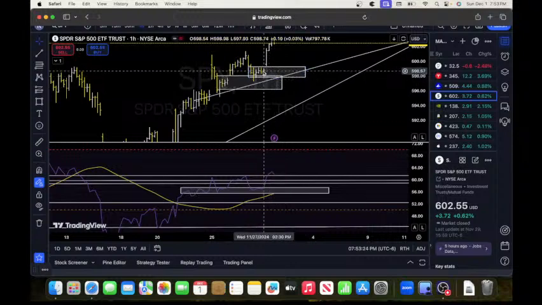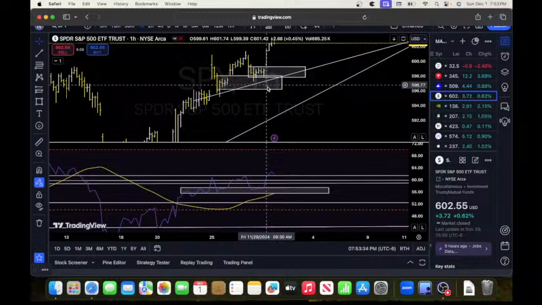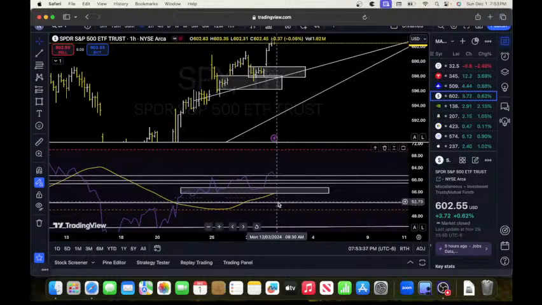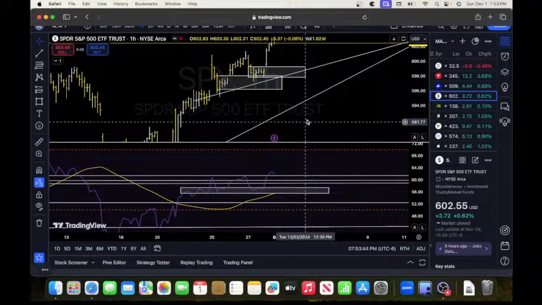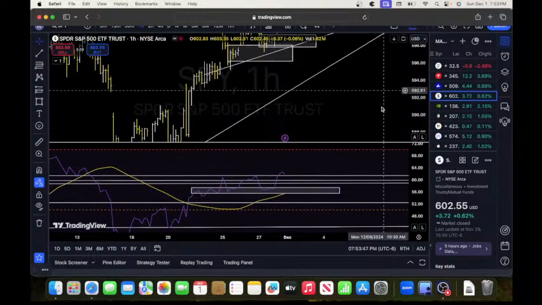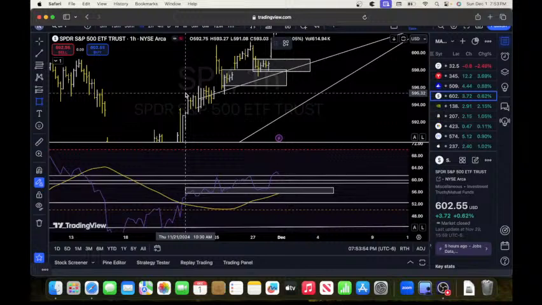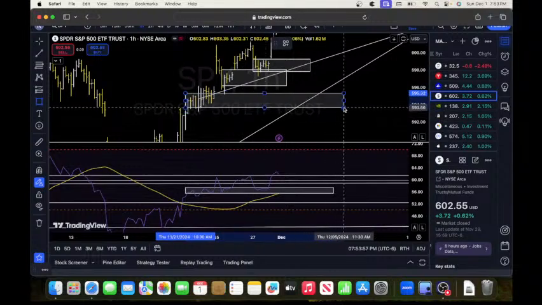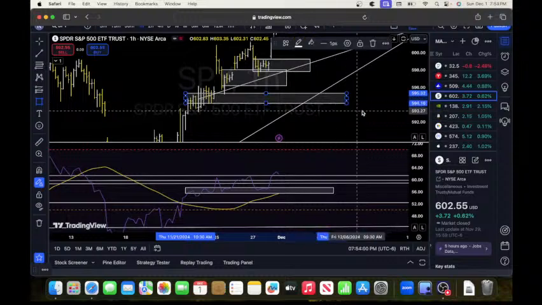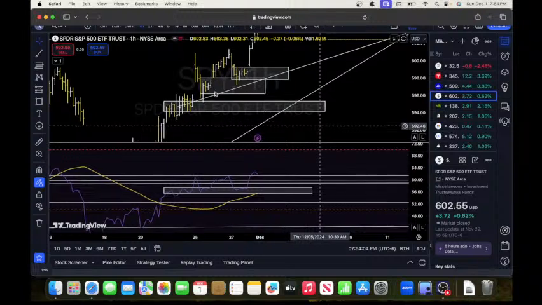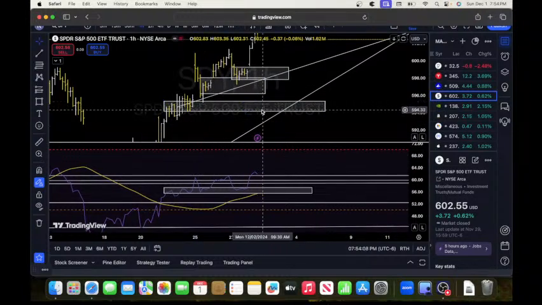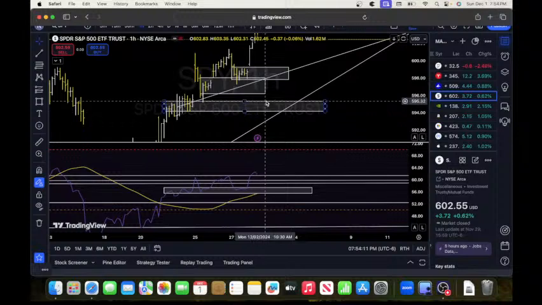If we line up right there, then like I said, you will look for the rejection. A lot of times when you see me talking about just straight price action on the chart, you're going to want to see this become, instead of it being support, you'll look for the support here, and you'll look for the rejection here on the RSI for the move back down. What would the move back down send us to? I can't tell you exactly, but it's going to be somewhere, let's make it somewhere in here. I'll make that move kind of narrow. So that means you'll see the SPY come down, and you'll see a move to 594 and 595.